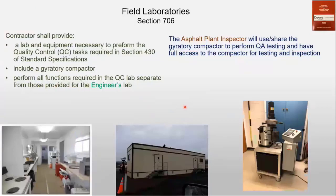And then field laboratories, this is where you'll be spending most of your time. On these QC/QA projects, there are two labs: a contractor lab and an engineer lab. The contractor, this comes right out of the specifications, has to have a lab with the equipment necessary to do the QC testing, and that includes a gyratory compactor. They also have to do all their functions in that lab and not the engineer's lab that we have.